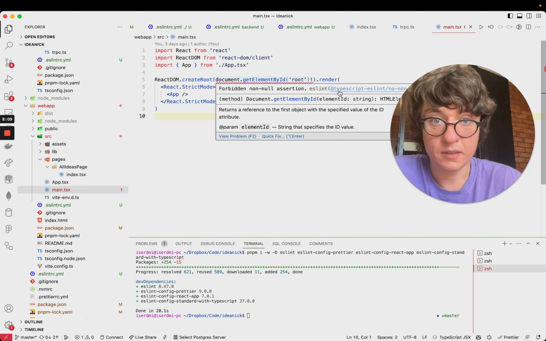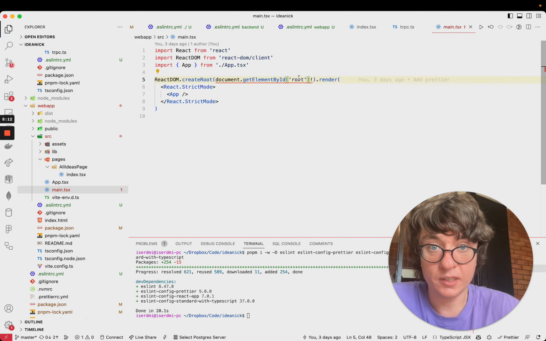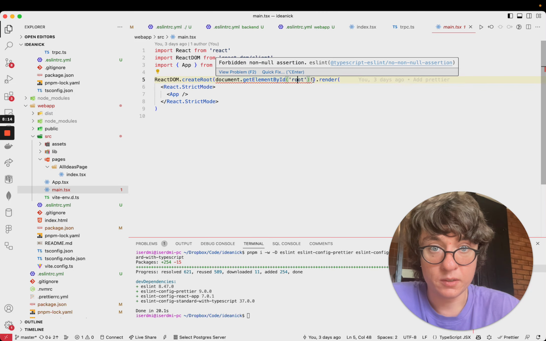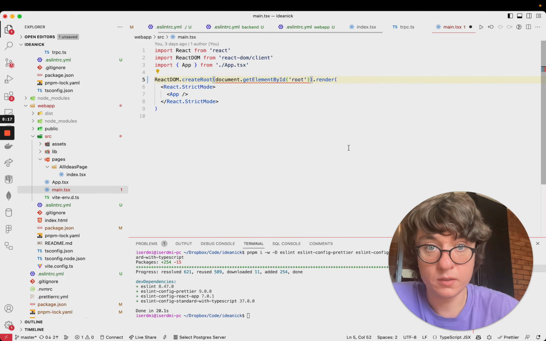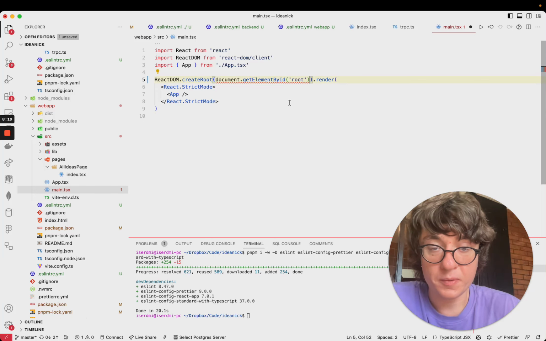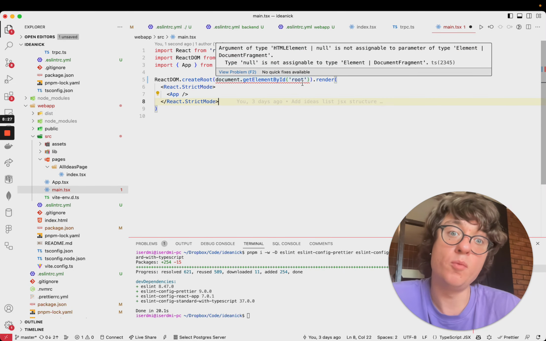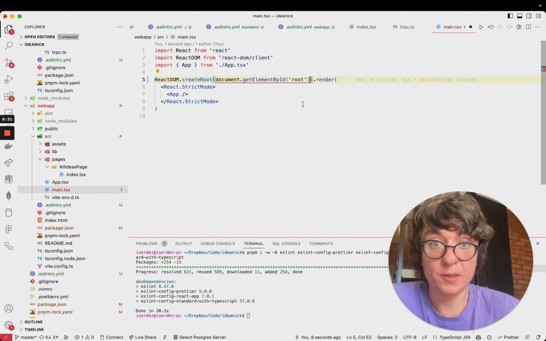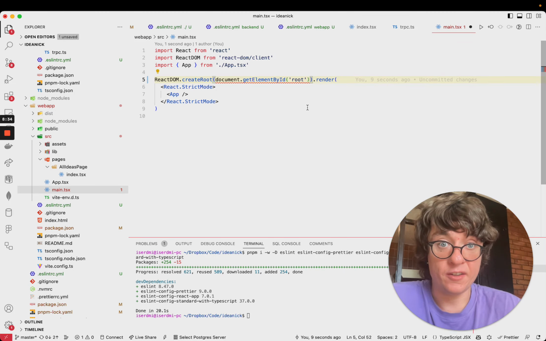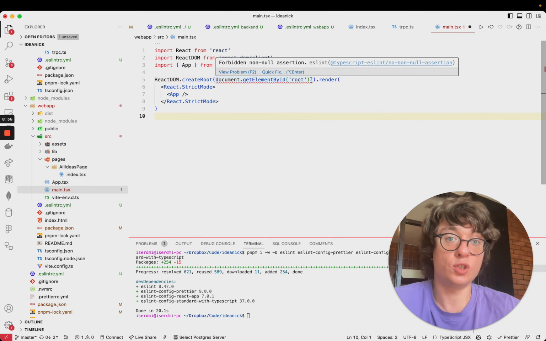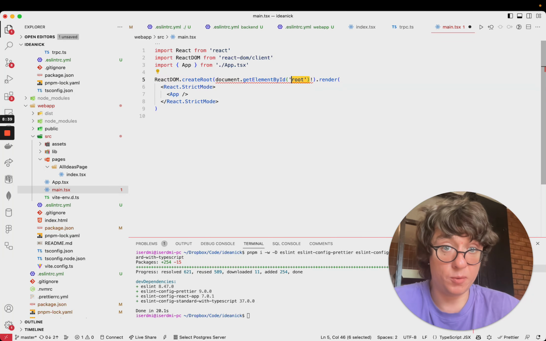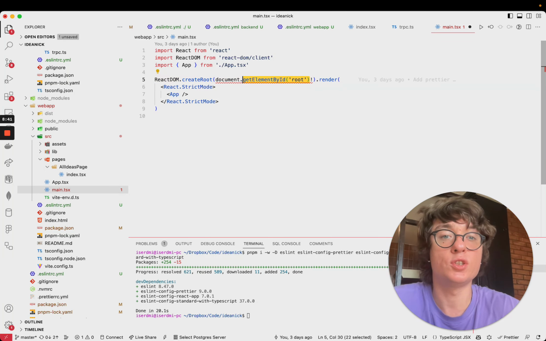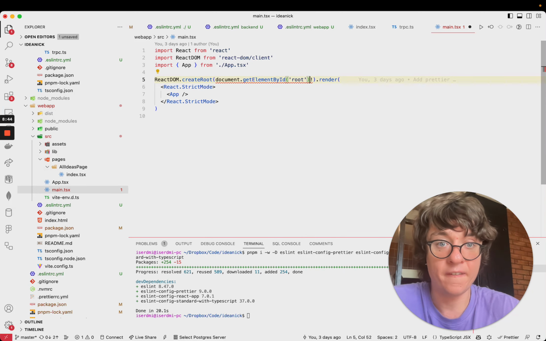All right. Well, here's the non-null assertion. It complains. It already does. Well, see, here's the normal problem. Because technically, when we look for an element with the root ID, it might not exist. But according to the agreement, we find out that it exists. And therefore, we can put an exclamation mark. An exclamation mark means it's okay, but actually it might not be there. But I give you my word, it's not null or undefined, exactly.